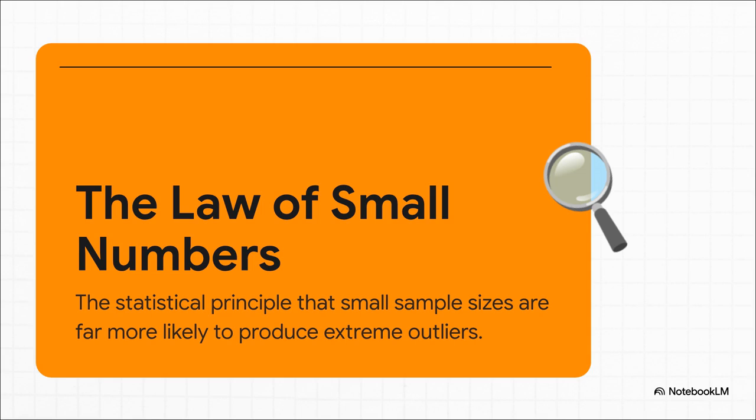Think about it. In a huge city, the cancer rate will almost always be near the national average. But in a tiny county with just a few hundred people, just one or two chance cases, or a lack of them, can send the rate skyrocketing or plummeting. The key factor wasn't geography. It was just the math of small sample sizes.